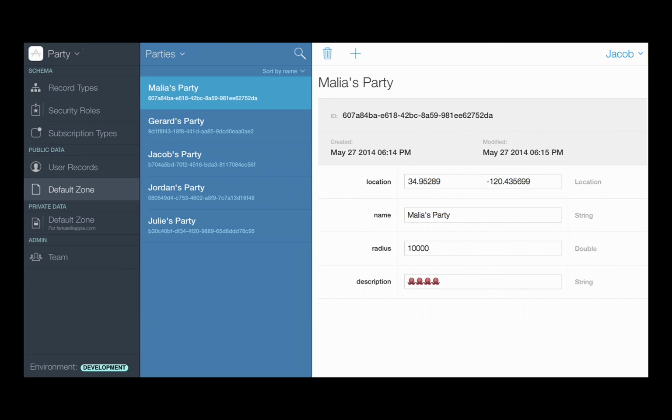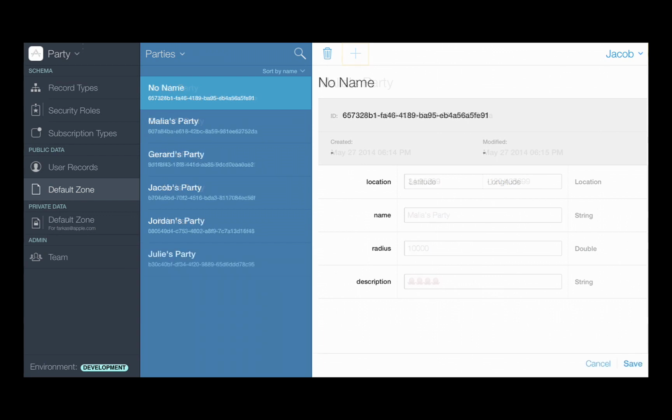So next up, you can view all the records in your public database using the iCloud dashboard. So you can see here we already have a couple of different parties in the public database. What you can also do is create records in the public database. So you can tap on this plus button and fill out a new entry. We're going to make a new party for coffee on Friday. And we can save that, and you'll see that that actually got saved into the public database. Any clients that are fetching records are going to see that change in the public database.